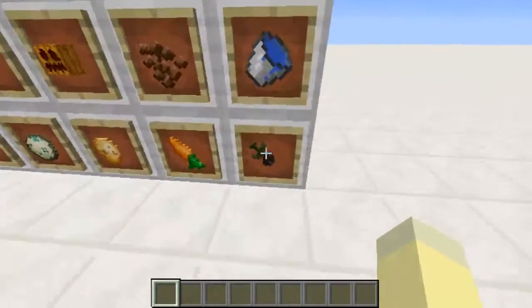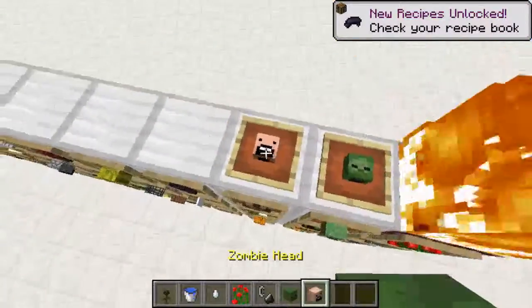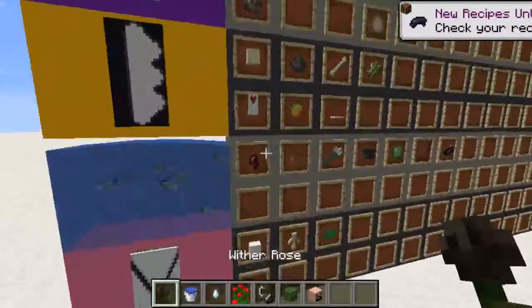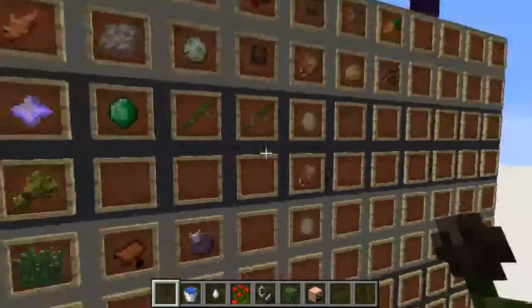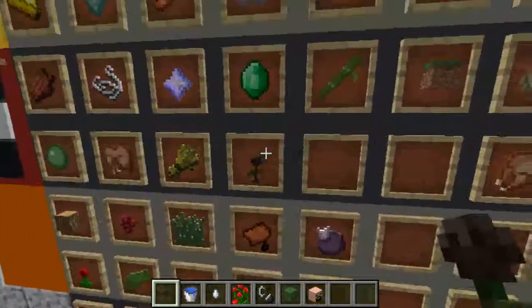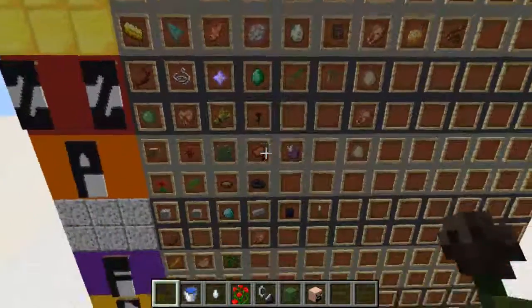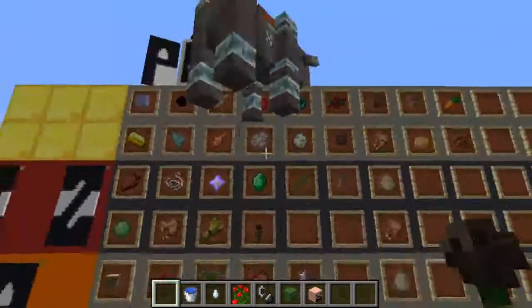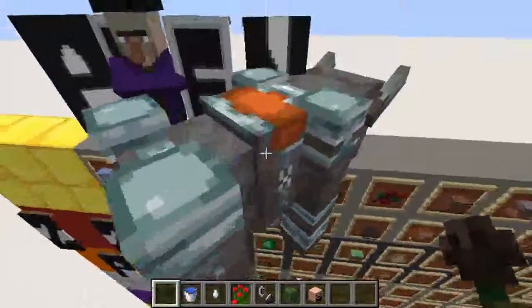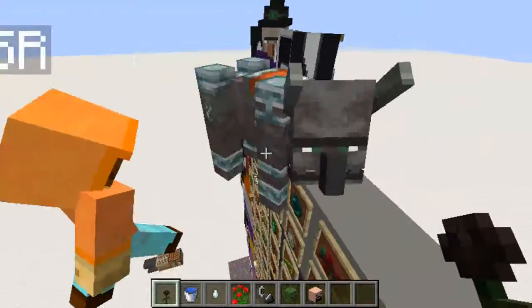And on to our last set of items. Wither Rose farms. They are amazing. Wither Roses are really good. Yeah, you can make suspicious stew. Also, withers. For instance, they're useful for other mob farms. The only reason they aren't any higher is just because... How is this standing?